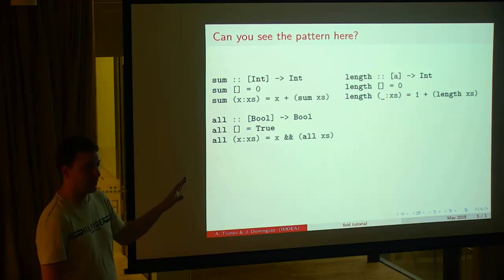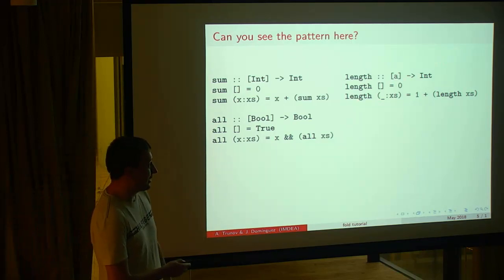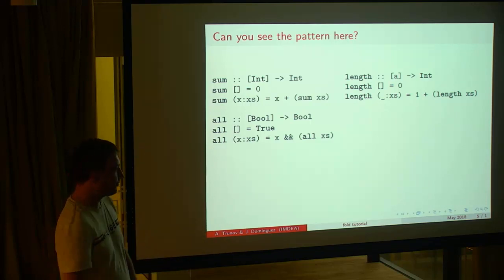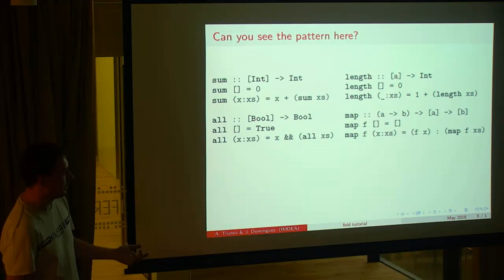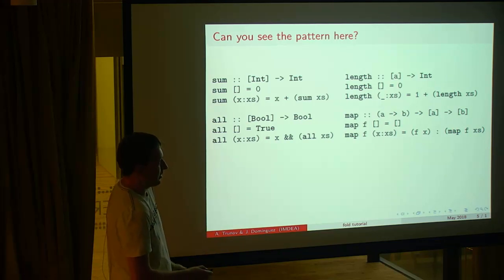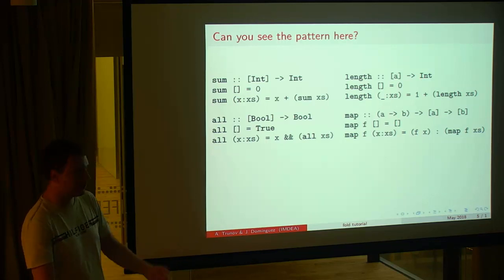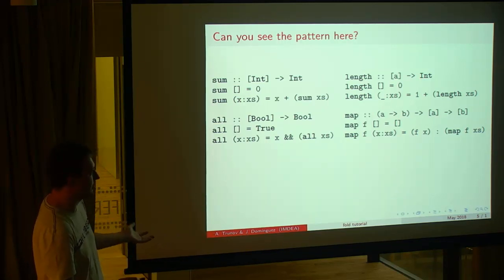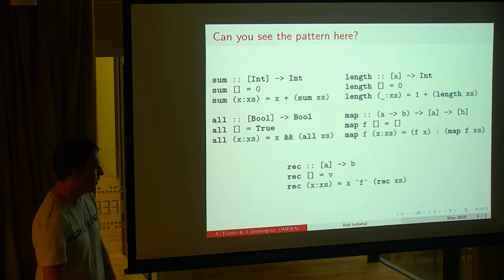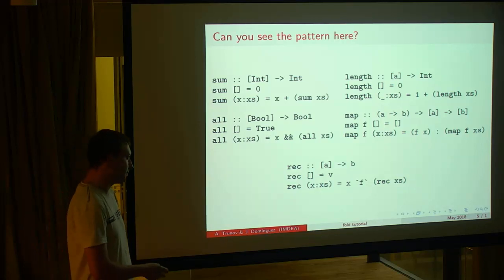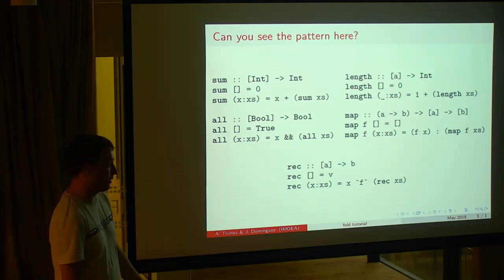By the way, this is Haskell, right? So I hope you can read Haskell. It's pretty readable, right? Like mathematics. All right, and we compute the length of the tail of the input list, and we just increment it by 1, right? Super easy. Map is as easy as the rest of them, right? You just take an element, you apply some function to it, and you cons it with the rest of map, right? Of map over the tail of the list. All these implementations follow this simple pattern. You have some function, you have some list of type A, and you want to reduce it to some value of type B.